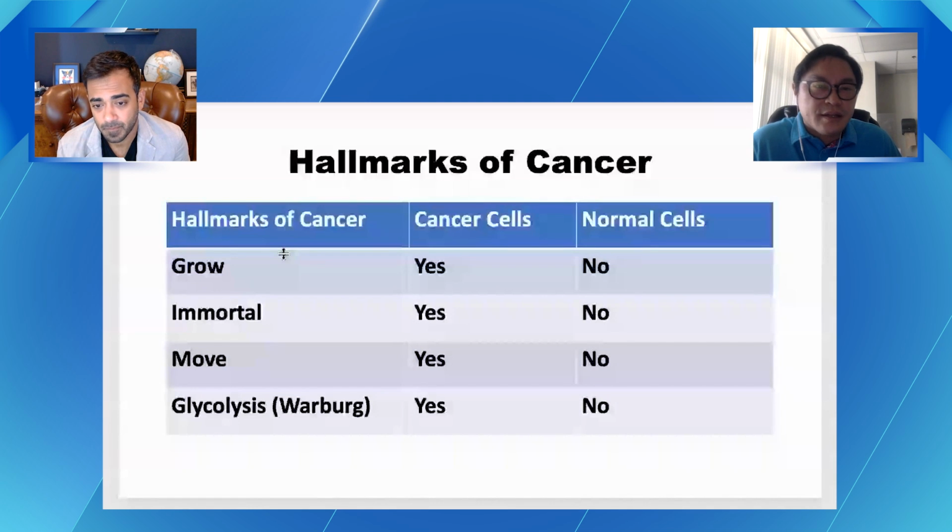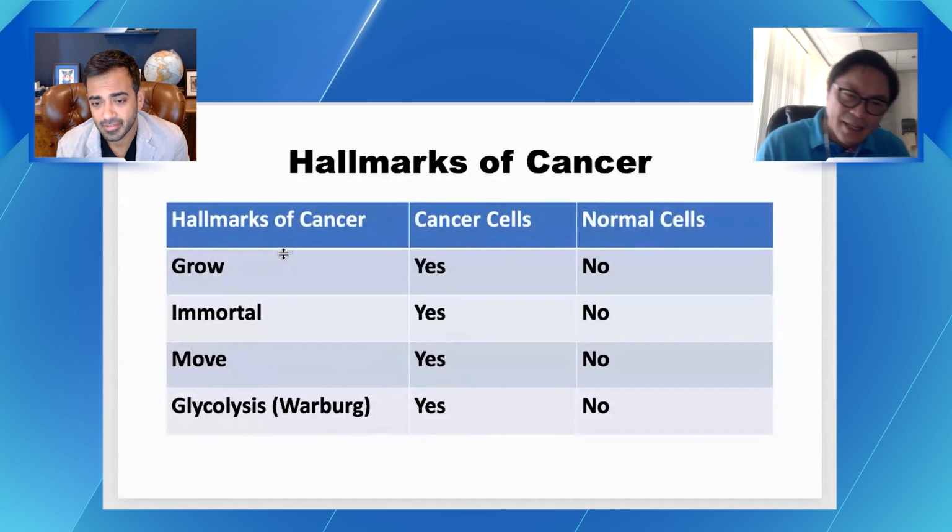If you use oxidative phosphorylation, you use oxygen, that's oxidative, and then you burn this glucose and you get 36 ATP, which is the cellular energy. So you get like 18 times as much energy per glucose. And yet cancer, so you think that cancer, because it's growing all the time, needs a lot of energy, it should use oxidative phosphorylation, but it doesn't.